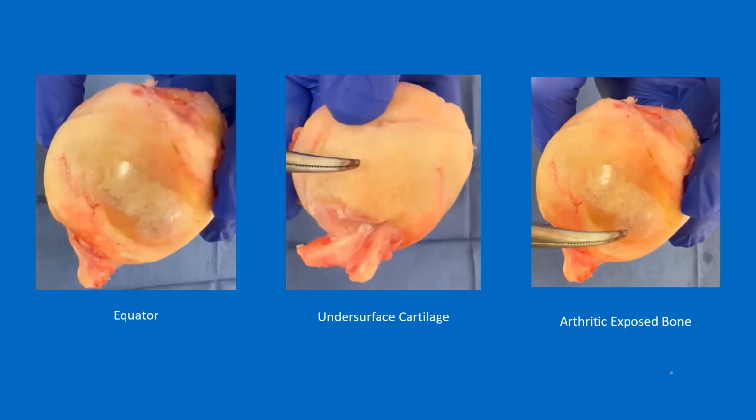Let me show you an example of what an arthritic femoral head actually looks like. So this is the femoral head here. You can see it's spherical, but it's not a perfect circle. And then this is the equator here. And on the undersurface, this is cartilage. And then this is the area of arthritic bone or absent femoral cartilage. And we can see the underlying bone. I'll show you what that looks like.